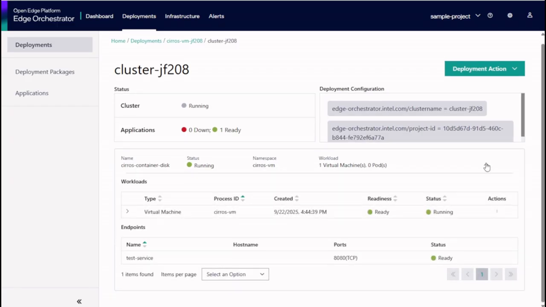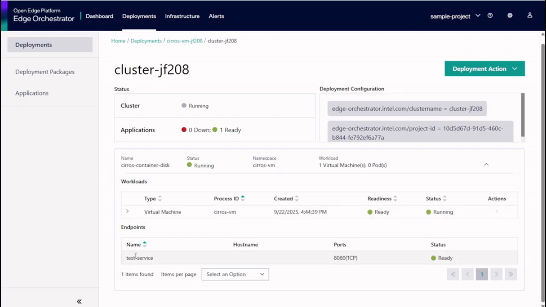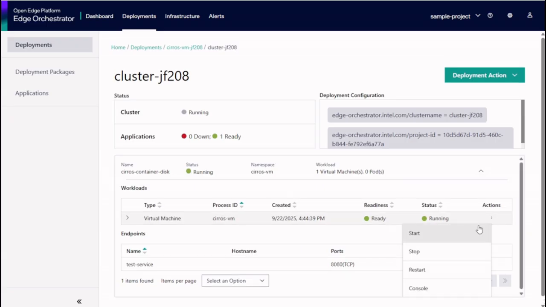Open this up. We can see that it's got a virtual machine workload. It doesn't really have any additional details about that. It does have an endpoint listed right here, down here under action. So with virtual machines, you can start them, stop them, restart them, and you can get a console. And the console feature works just like our service link that I just showed you, in that it will tunnel you to the edge, across any firewalls or NATs or anything like that.